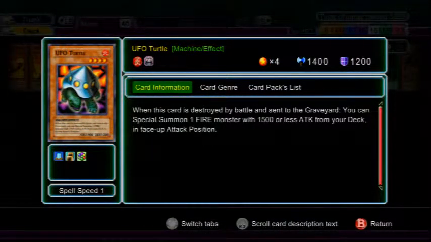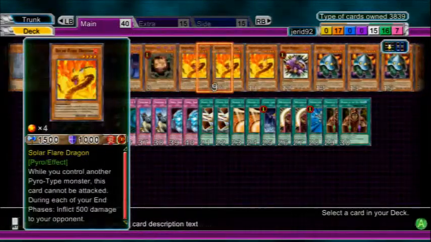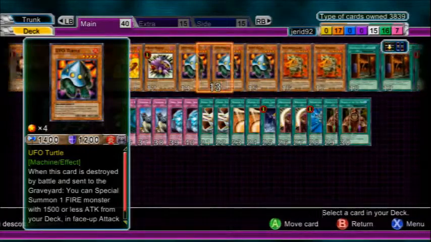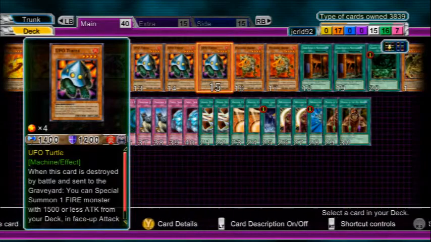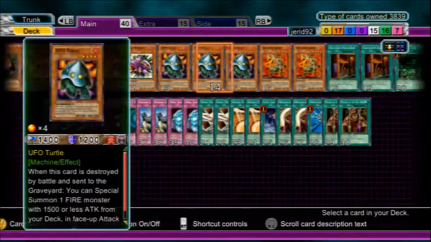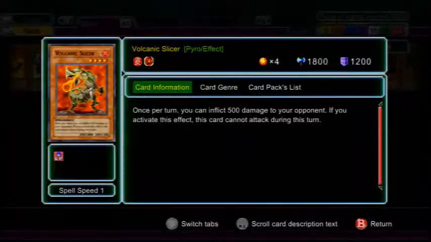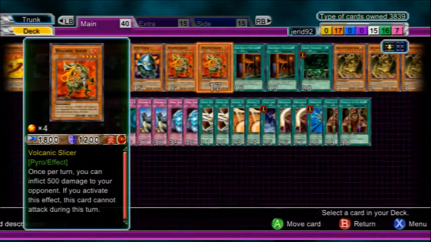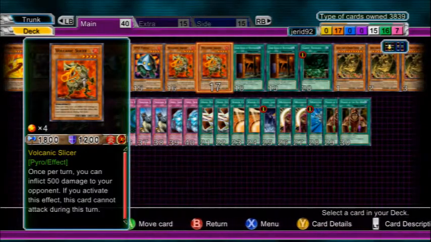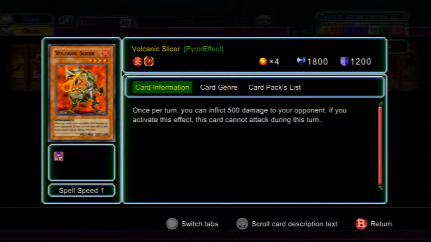UFO Turtle. If you don't know, when it's destroyed by battle, you bring out one Fire type with 1500 or less attack. What that implies is you bring out Solar Flare. That's my whole reasoning behind this, and that's basically the only reason it's in there. Let's see, 2 Volcanic Slicers. He says he only has 1, but I think it's better with 2, which, I mean, 1800 is pretty good. I don't see a problem with it.